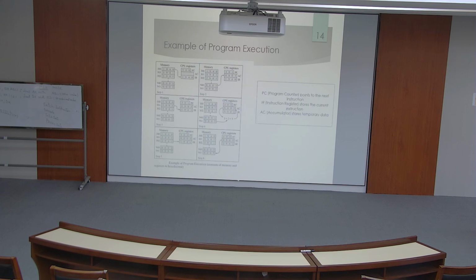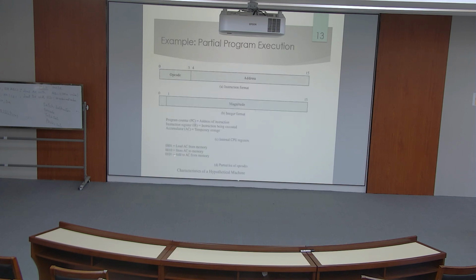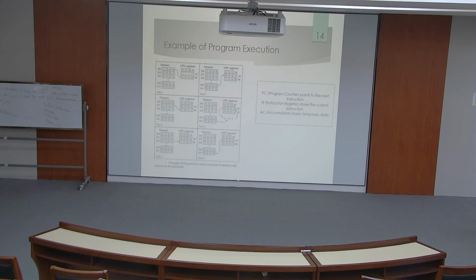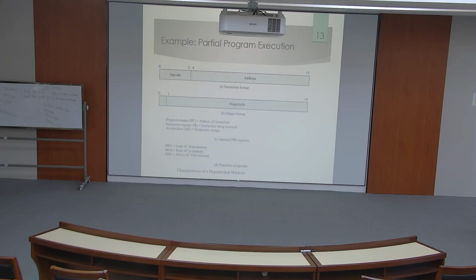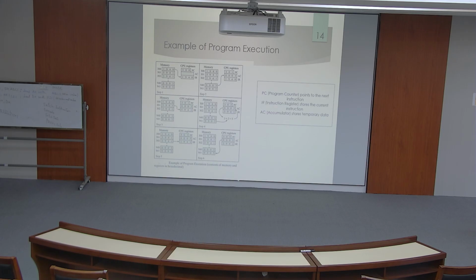Now, 3 here means add to the accumulator from the memory. Here we have done the addition, 3 plus 2, because here we have got a 2 to add the content from the accumulator to the accumulator from the memory. Then you see we have got a simple example of program execution.